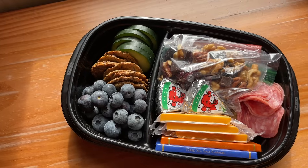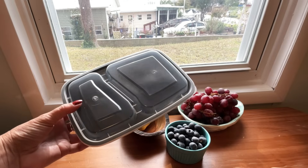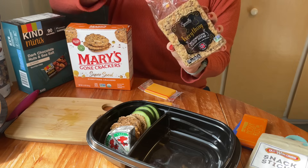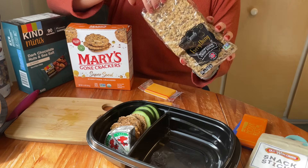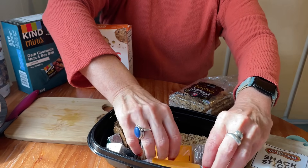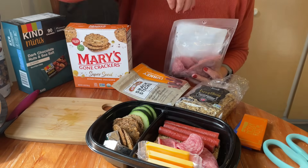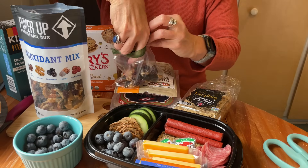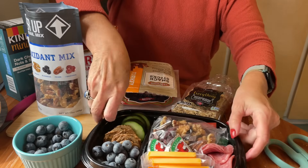A fourth tip to really level up your flying experience is to pack snacks like you're flying first class. A simple charcuterie board-style setup is one of my favorites. I reuse takeout containers from sushi or Chinese restaurants and fill them with jerky, ham or turkey, cheese, crackers, grapes, blueberries, olives, and nuts — though stay away from peanuts since many people are highly allergic.